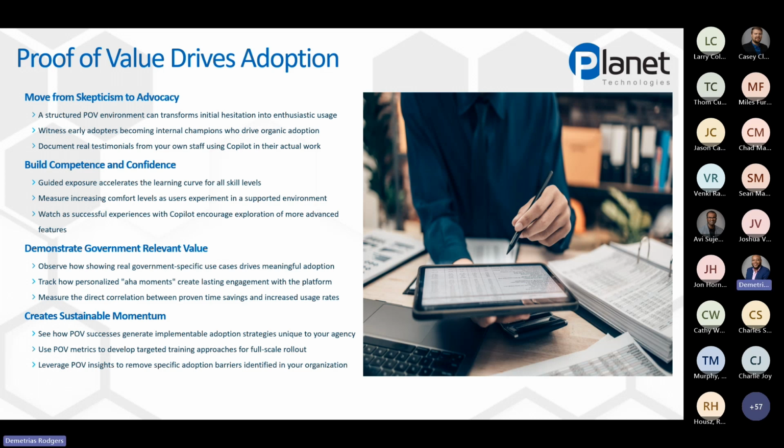Any other questions, Ivy, before I? Yeah. So there were a couple of questions about interacting with files, particularly around Copilot Chat as well as Copilot, the paid version of Copilot. Like, do you have to upload it into the chat, or if you just upload it to SharePoint, does it work?